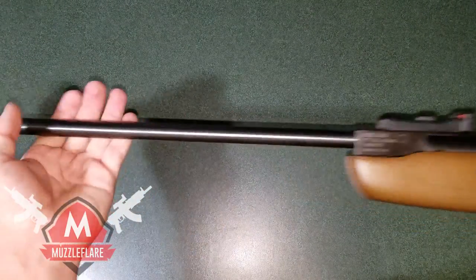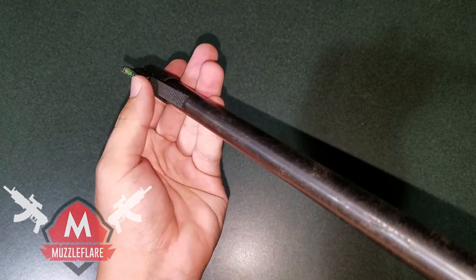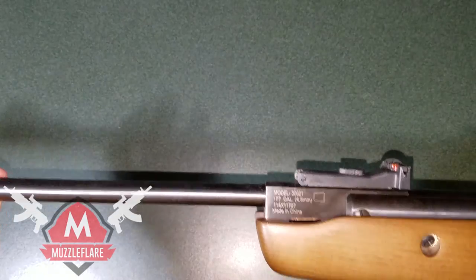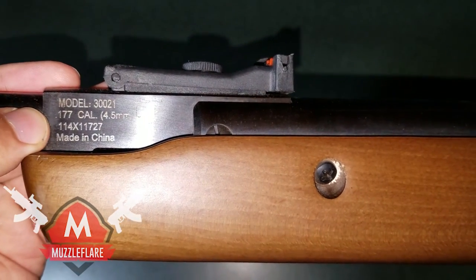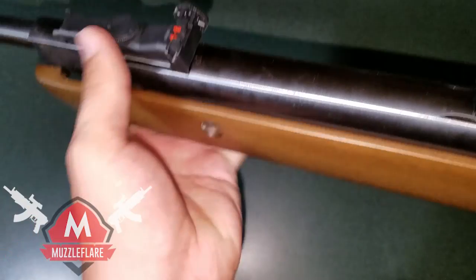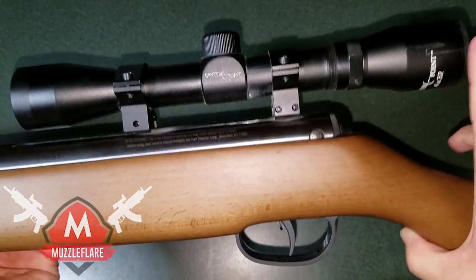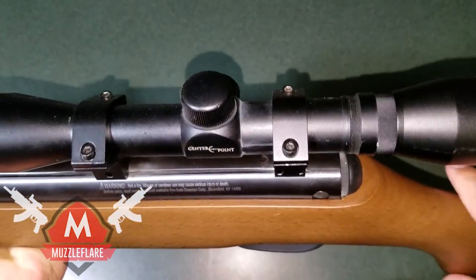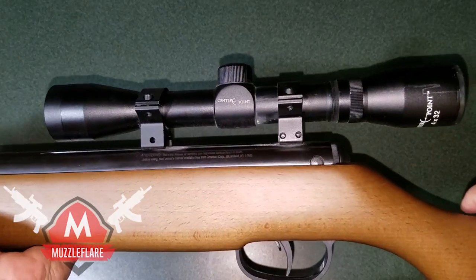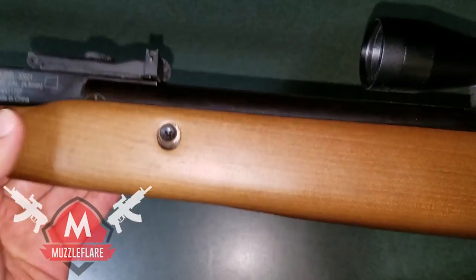Starting up here, the barrel is made of steel. The front sight up here is very nice. Looking through the rifle, the barrel itself is rifled. Down here we've got some more information on the model, the caliber, where it's made, that sort of stuff. It does have an adjustable rear sight for height. I personally don't use that — mine came with the scope as one of the options when you buy it on Amazon. It's a very nice scope; it took me a little while to get it sighted in, but once it's sighted in it's very accurate out to about 35 to 40 yards.